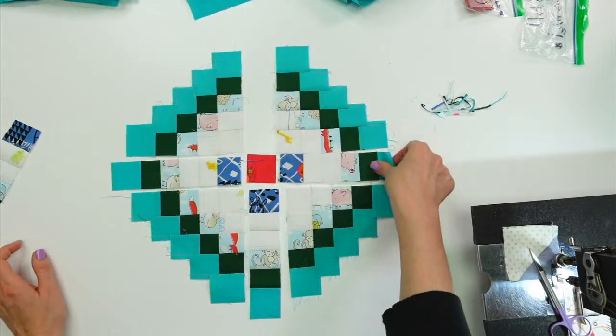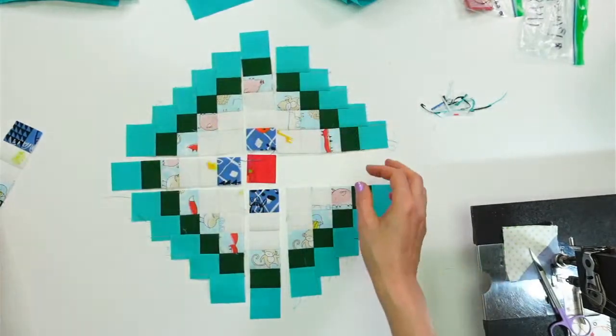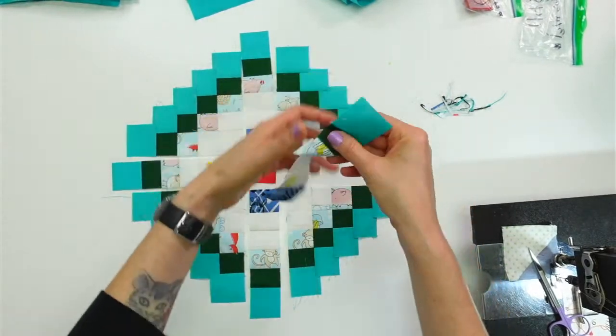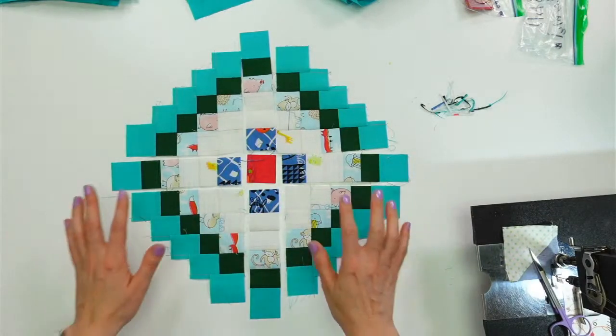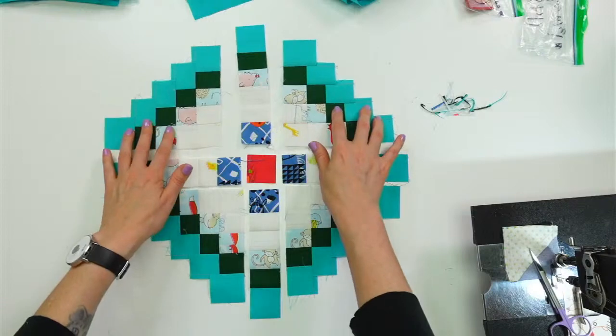Maybe we don't want these pigs right next to each other. Maybe we put that one there. Oops, wrong way. There we go. Awesome, this looks great. So what we basically have here is nine pieces.